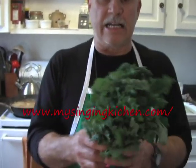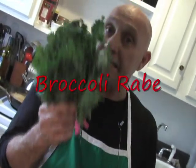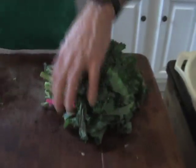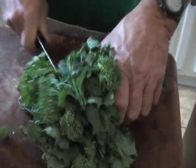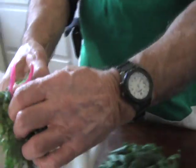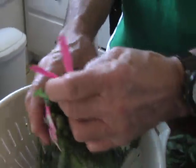Today we're going to make broccoli rabe, or rapini, as they call it. This is what it looks like. I like to cut the stems off, because even when you cook them a long time, they stay a little bit tough, and I'd rather not eat the toughness. Then I cut off the top leaf and a little more, and put the bottom ones in here.